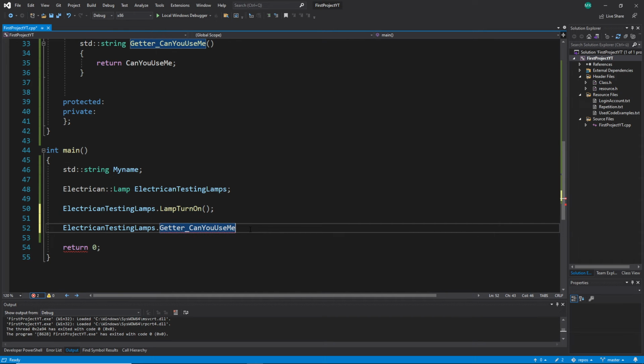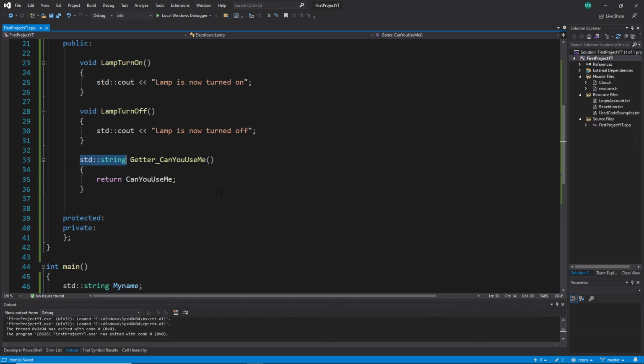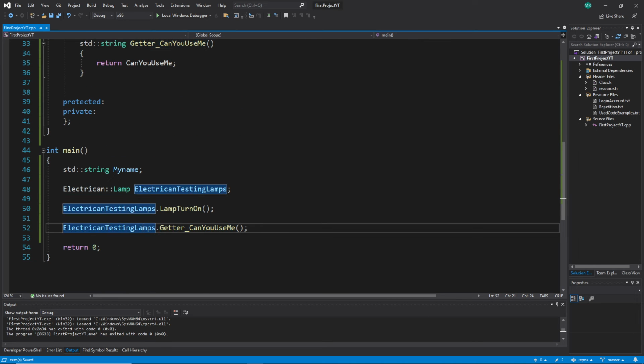It's my public function, like I call this function all the time. But important is here, this function now has a return type, because here I'm returning this std::string, which means my return type here is also a string.